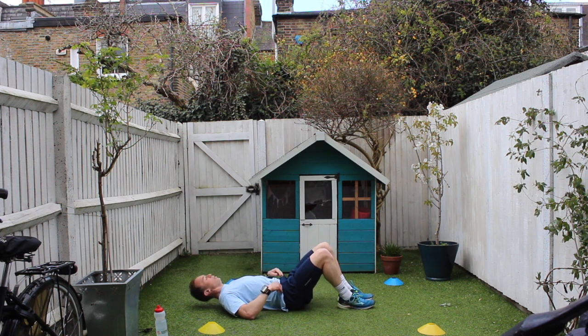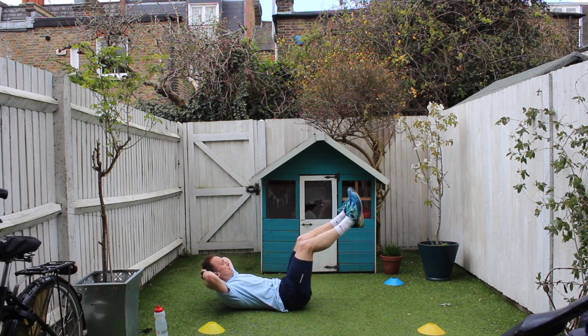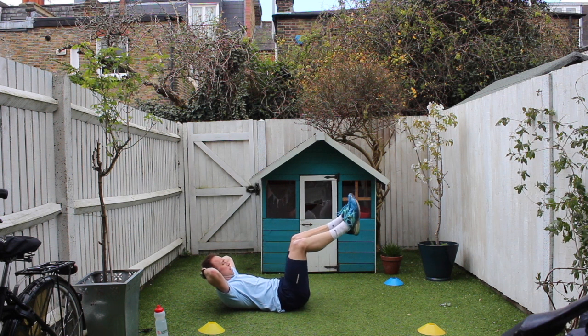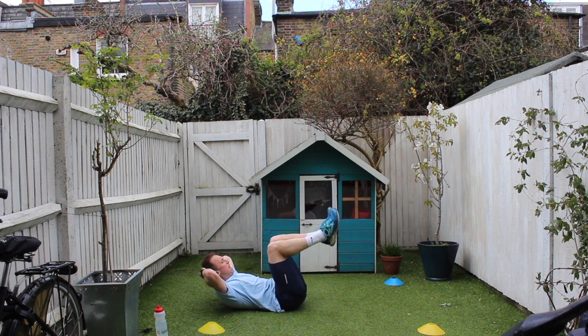So you're in this position. Do a slight pelvic tilt. Okay, raise your leg up so you're here. And then you're going to go straight out to this position, and then all the way in. Okay, so start here, legs go out and in. Really engaging those abs.